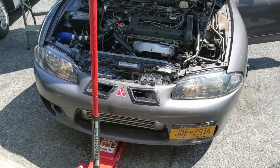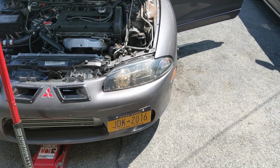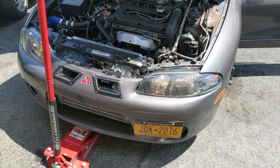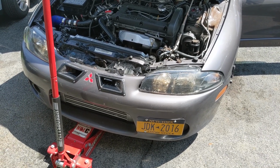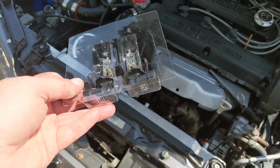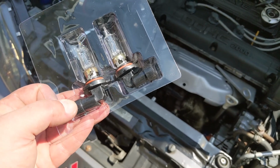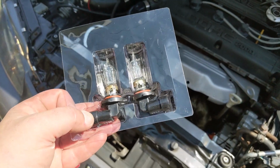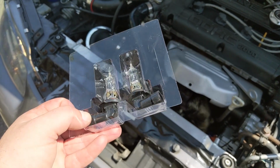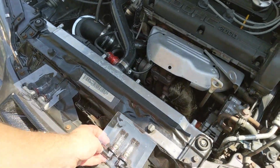So we've got our high beams and low beams swapped. They're actually the easiest headlights I've swapped in forever. It turns out that you take the cap off, you pop a clip, and all you have to do is get the little nub on the back side of the plug there. You just pinch it, pop the bulb out. Then you just install the new bulb, snap it into place with the securing clip, the little retaining clip, and then you screw the cover back on.